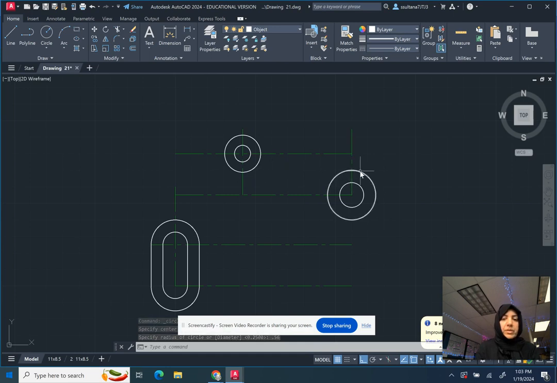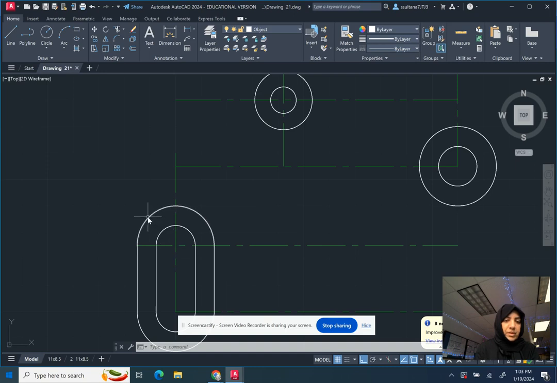Now there is an arc that connects this circle to this semicircle, and it's about in the center of these two quadrants. And there is just visual reference, there is no dimension given, so we are just going to visually connect. And it's a little bit to the right, no dimension given, so we are going to use that visual cue.